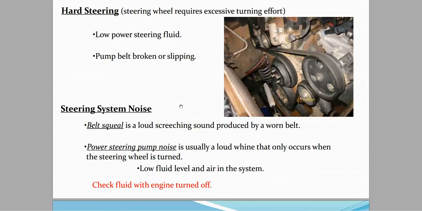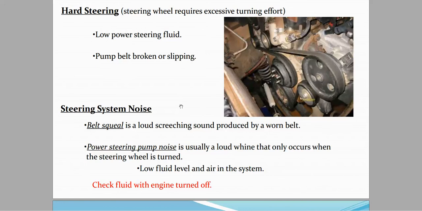So we will be able to understand that our pump is making noise, and we have two possible problems: either the fluid is low or we have air in the system. For the low fluid level, we can top up the fluid, or for air in the system, we can remove the air from the system and apply complete bleeding.